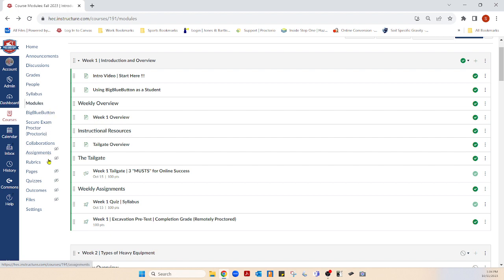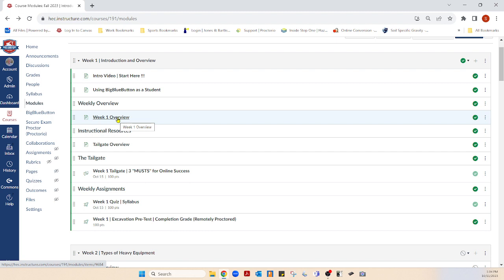But this is the navigation pane over here. So we'll have a little Canvas lesson as we're going here. And these are the things that the students can't see. They don't need to be looking at all the quizzes and all the files. And a page is like, I don't want to get too far into Canvas. You'll pick that up easy enough. But an overview, let's just take a look at that.